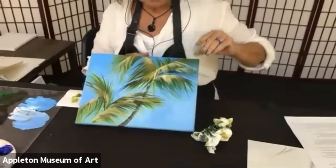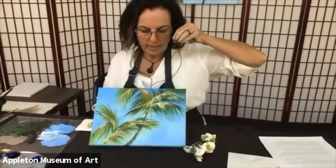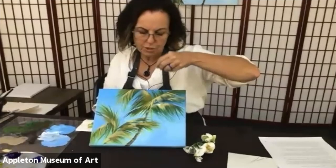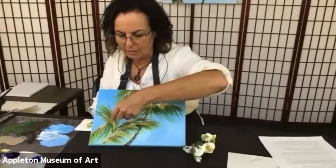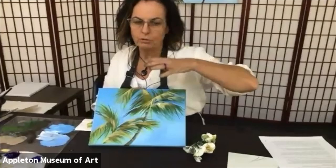Let's say the sun is right here and it's coming and reflecting right down on that tree. Source of illumination, you could just figure it out. It's going to happen right here on the fronds or the foliage that's on the outside of the tree, and it will generally fall down on what's on the outside in its path. That's the most effective way to use it in a painting.